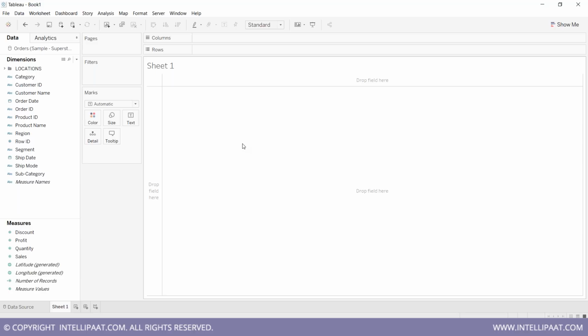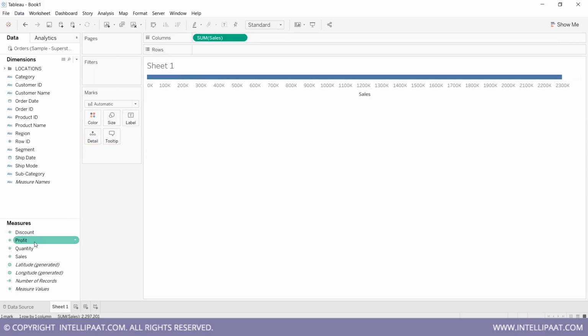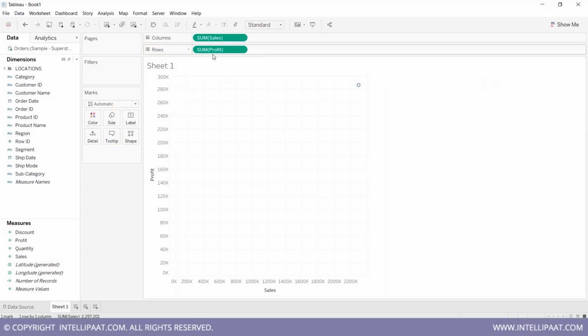Next combination: just now we saw that when we have both dimensions, the automatic is a text table. Now what happens when we have both rows and columns with measures? I have my sales and profit. When you have both measures, it's the shape mark which is automatic in nature, right?